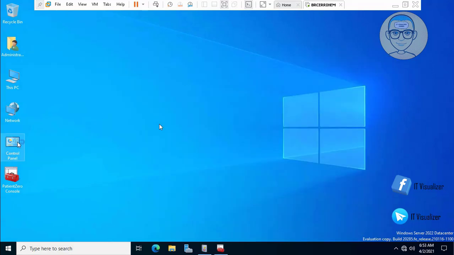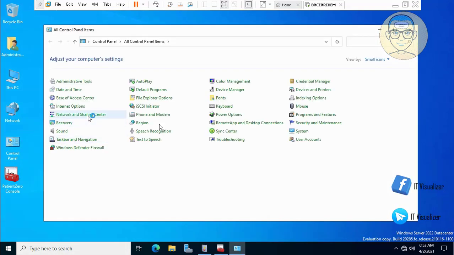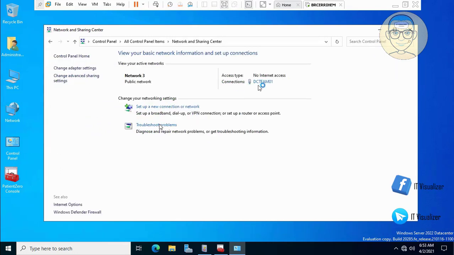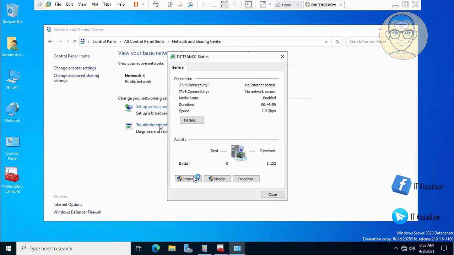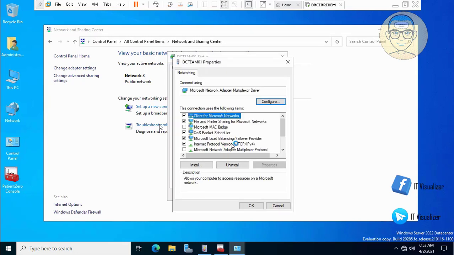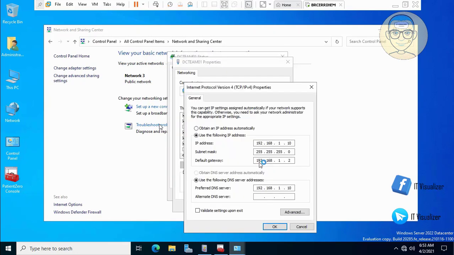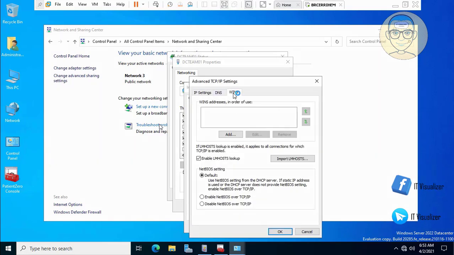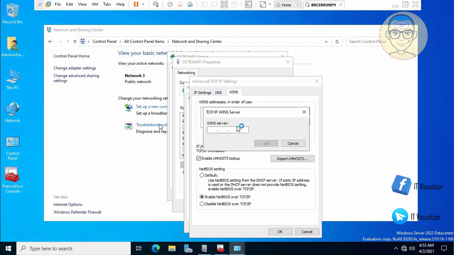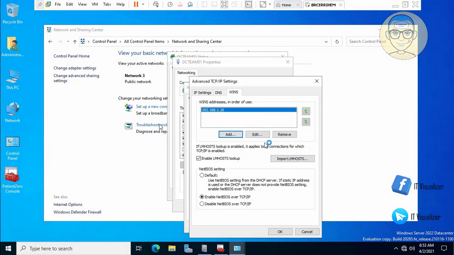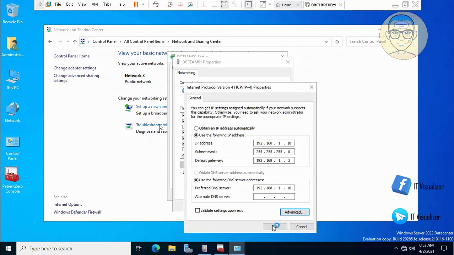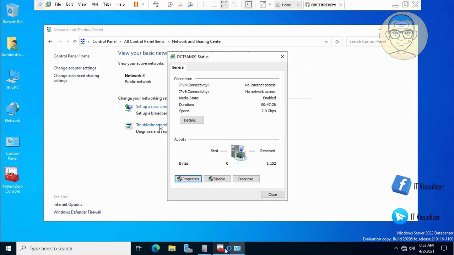Remember, if you are auditing access to files and folders on the file server, or we need to audit Windows services on the server, we need to open the audit option. So here we are opening the network connection settings, and then we will add the Windows server here. We'll enable NetBIOS over TCP/IP, and then we'll add the IP of the domain controller, because the domain controller is not acting as a DNS only, it is also acting as a Windows server. Close.